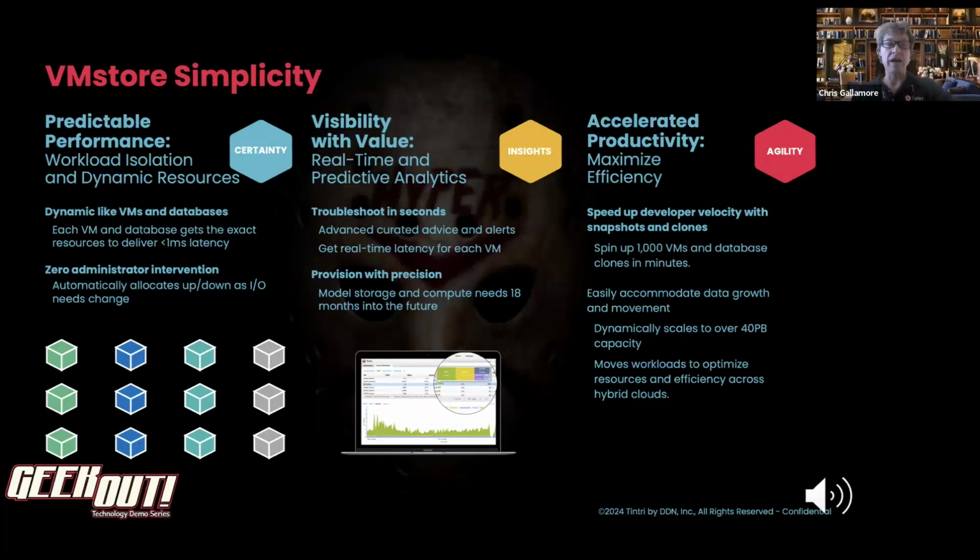And we isolate these workloads similar to what a hypervisor does for compute. Each workload is completely isolated and doesn't get stepped on by the other workloads. We can dynamically allocate those resources as they're needed, and even predictively. If we know that this VM needs additional resources at a certain time of day, we know how to spin those up and prepare for that.